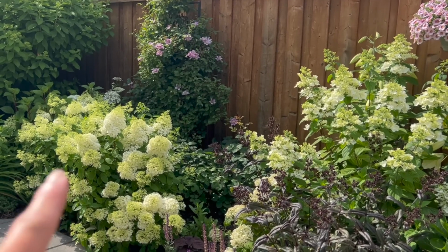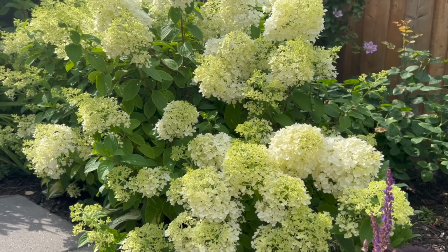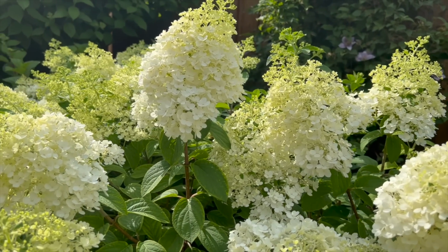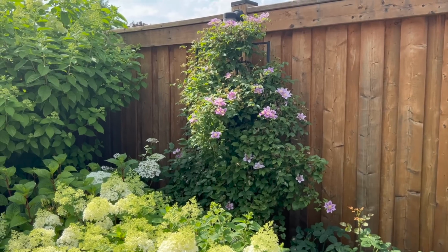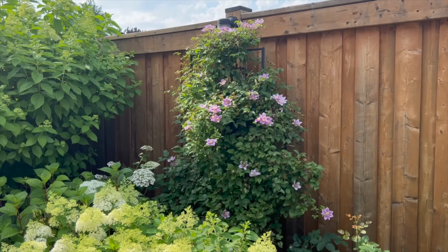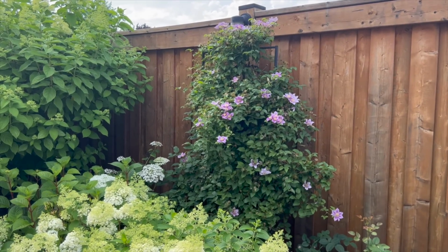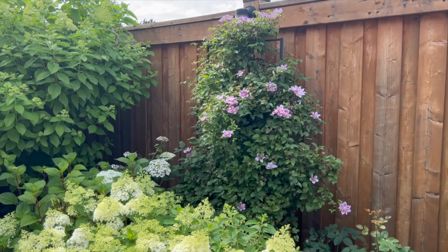And here I have a group of two Bobo hydrangeas, and compared to the east side, this one is in full bloom and the panicles are in a semi white-green color combo that I love. This is very characteristic of what Bobo panicles look like around this time. So I think the other side is a little bit behind. And right behind the Bobos are the Western Plateau and the Pilu clematis that are almost done blooming. In the next few days or so, I will probably cut all of this down to the ground and let it reflush to form the second flush of blooms that we get at the end of August and into September.